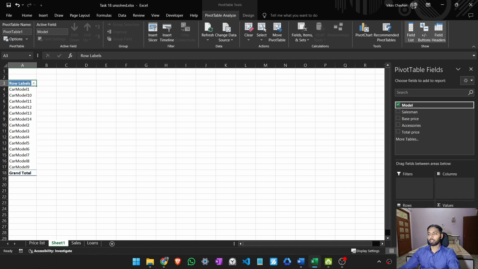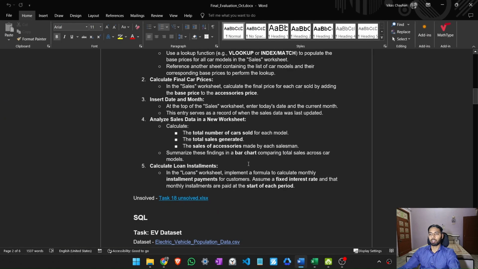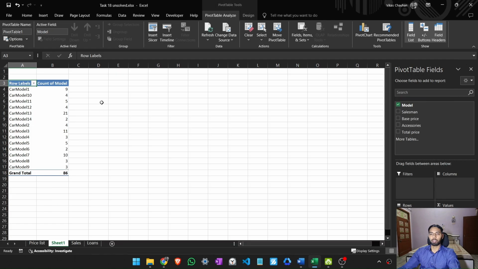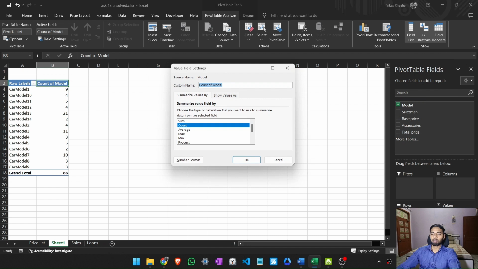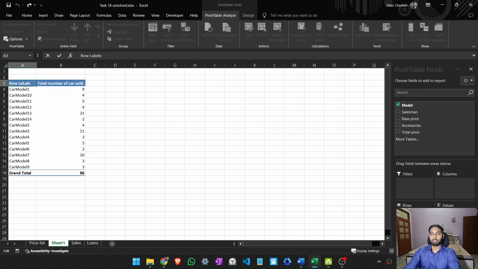So we will give the model, and we will give the count of models, so it will give me the number of cars sold for each model. We rename it total number of cars sold, and car model.